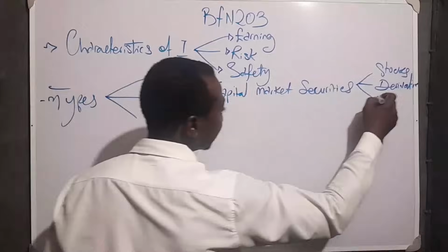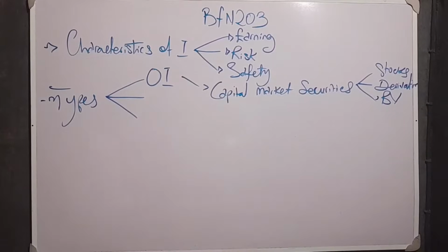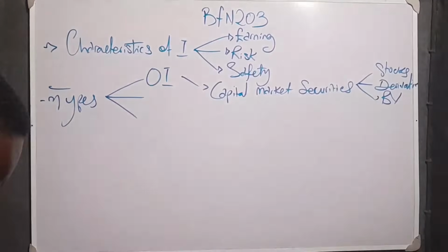We also have business venture. Here, you need some good amount of money to put into what will work. Are we together? Also, real estate is also one of them, the ownership investment. Real estate is also one of them as well.